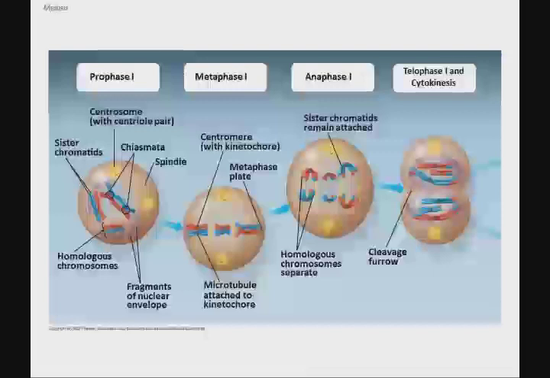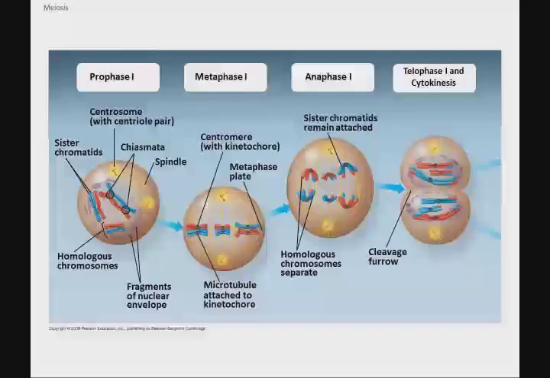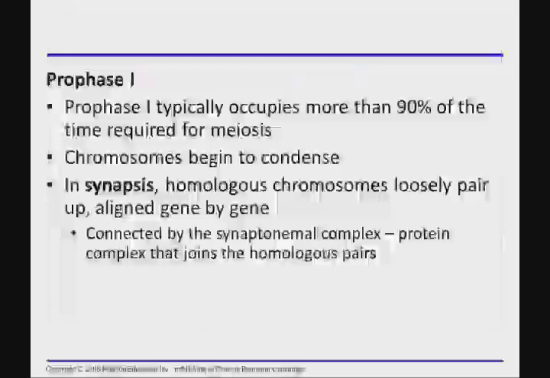So in Prophase 1, we're going to see a breakdown of the nuclear envelope, right? We're going to see a special event occurring, which is called crossing over. This is when homologous pairs are going to exchange pieces of their DNA. And this is amazing stuff, which we'll look at in a little bit more detail. Spindle forms. It's like set up for cell division, just like mitosis. Okay? So let's go over each of these in turn as we start with Prophase 1.